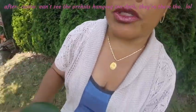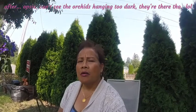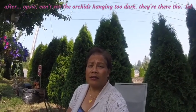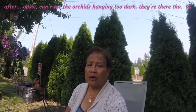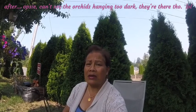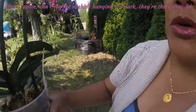But I'm going to show you something really exciting. For some reason, not most of my orchids, but some of my orchids are growing keikis instead of spikes. They're growing keikis. So this one, you decide. I'm not sure, is this a keiki or is this a spike? You tell me, and I'm going to show it to you.